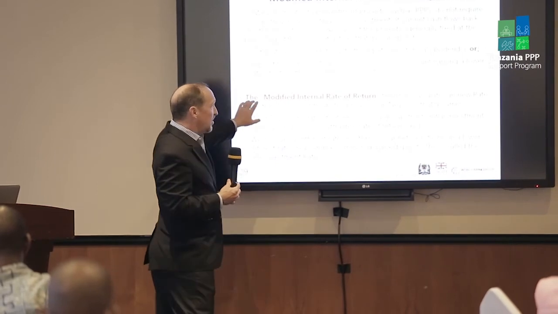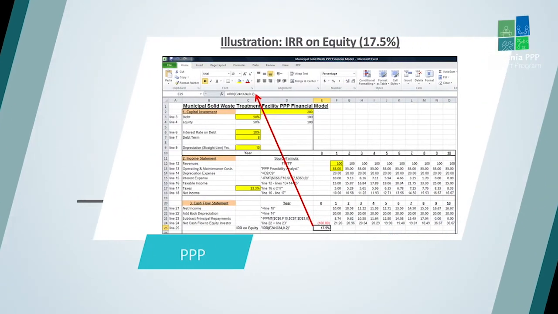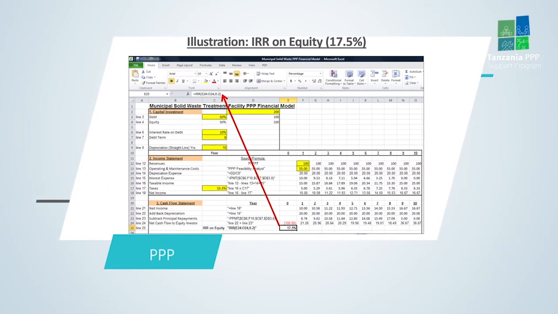So the MIRR calculates a new rate. One of the things I want you to remember is the MIRR will always be lower than the traditional IRR. The traditional IRR sort of overstates the rate of return that we can earn on a project. The modified IRR says, well, we'll generate net cash at one rate, but once we've generated that cash, we can only earn a lower rate of return on that. So here, I think the traditional IRR was, in this example, 17.5, but that was overstated.